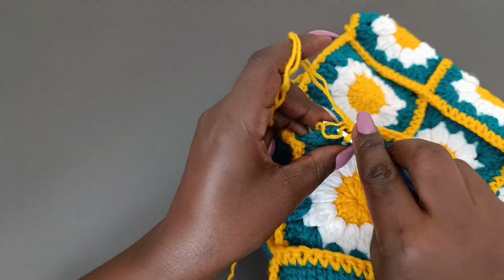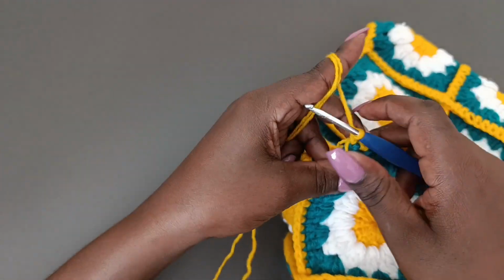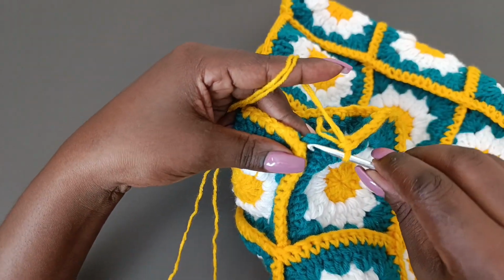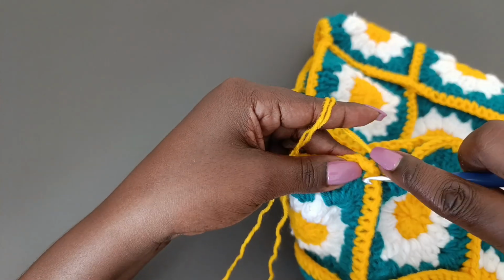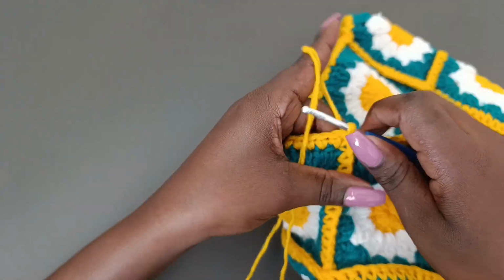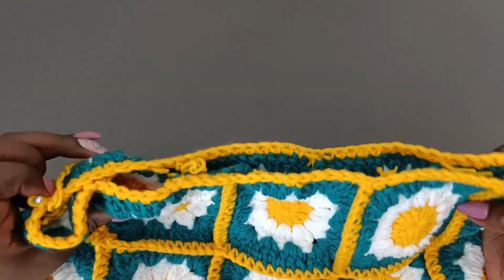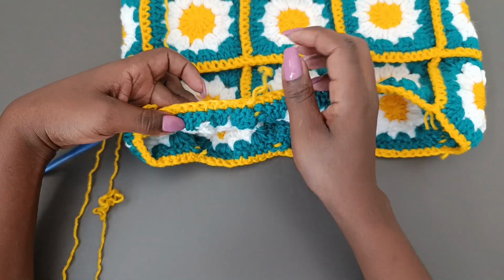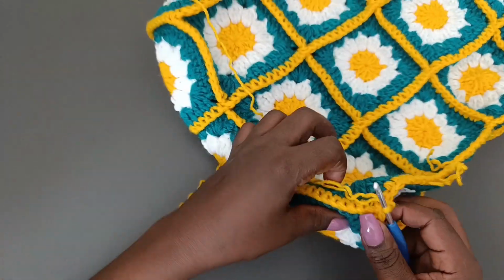I'm coming to the end of that first row of edging, and right here I'm just placing my single crochets. Now I'm skipping the double crochet and working into the chain 2 space, then I'll slip stitch into the very first single crochet that I did, and that's our first row on the upper part of the bag. So this is what we have. I'll just trim off all these ends because I've already weaved them in.